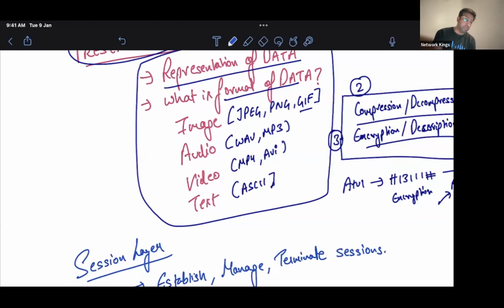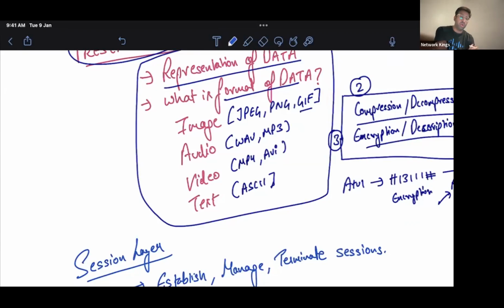So we can put a timer between any machines, so that at a specific time you want to send the data, to allow them to exchange data over a time period. So this layer is responsible for the time frame. Time frame means for how long the data is going to be transferred.